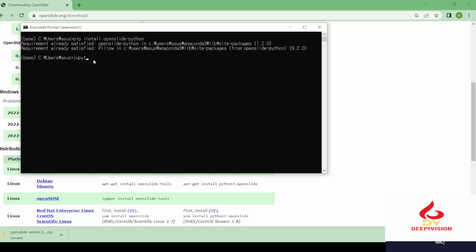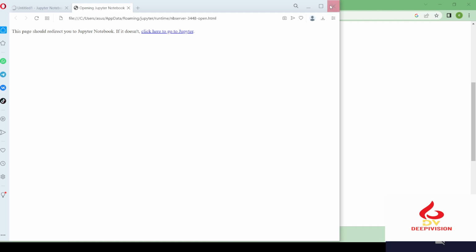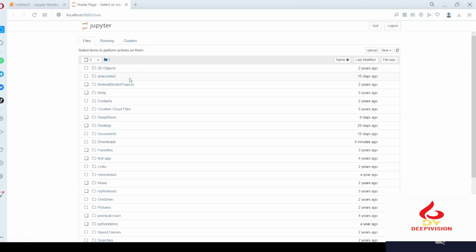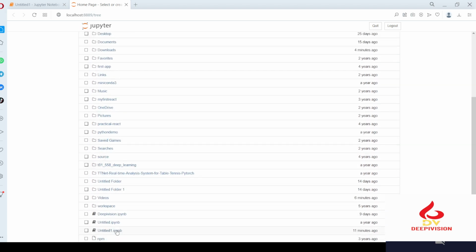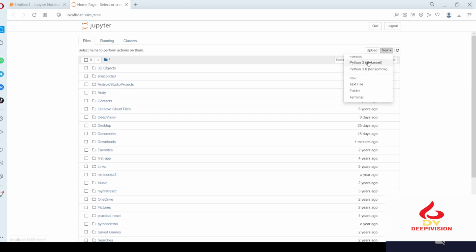Here, open a Jupyter notebook. Okay, it is coming like this. I want to just open any file, or you can make a new one from here.